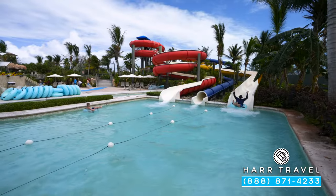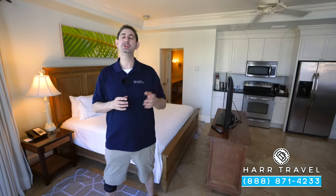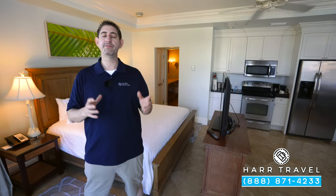If you want to see this incredible property including the fantastic water park and all of the villages, make sure you check out our full resort tour. If you want to see what the rooms and suites look like in the Key West Village and the others, you can check those out as well. When you're ready to book your next Beaches or Sandals vacation, reach out to Hardtravel — we have a phenomenal relationship with them, we know the spaces inside and out, and we know we can craft the vacation of a lifetime for you, your friends, your family, your group, or wedding party at an incredible value.